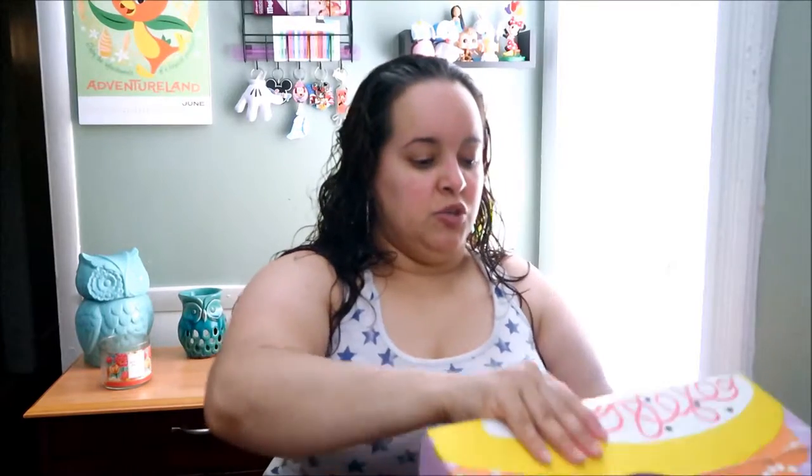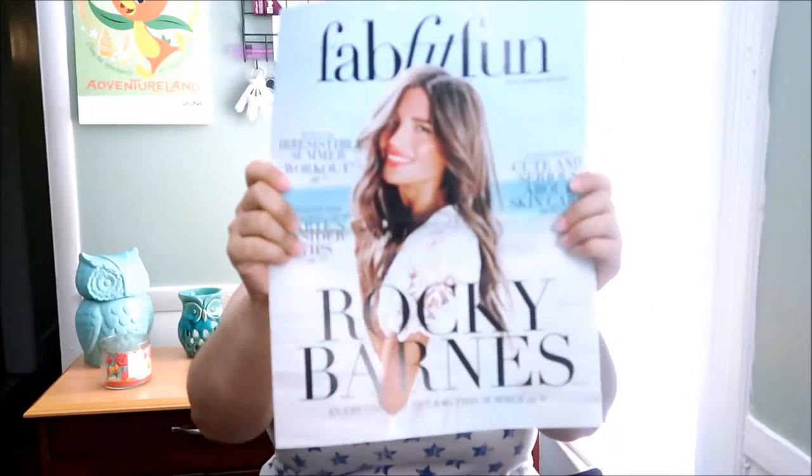I'm excited for this box. Usually I don't look at previews of other people's boxes until I know for sure my box is on its way, but I'm definitely excited for this one. As always you get a nice little newspaper, and this one feels so good — it's like glossy. Usually you get the old school newspaper. It gives you an idea of what you may or may not receive in your box, and they also have editor's notes and tips on how to wear stuff and how to use the products. It's really awesome.